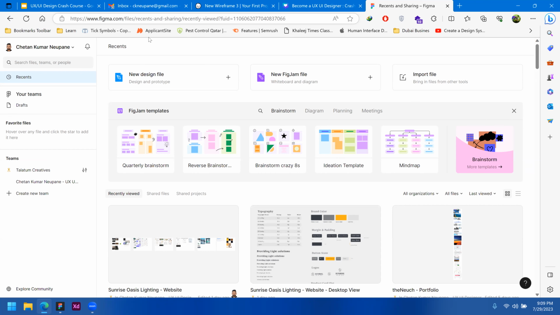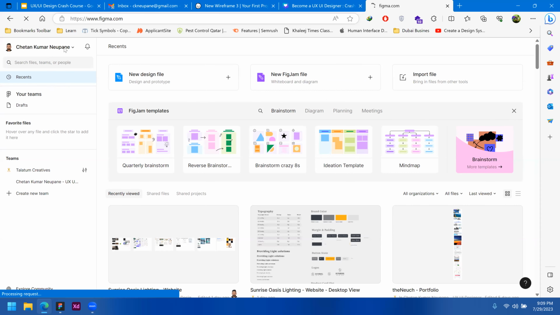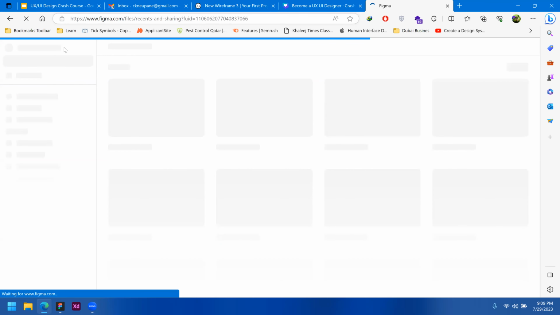If it is something different, some organization-related domain, then it won't work. It should have edu somewhere. Then they will give you the free version, and you can use everything for free.